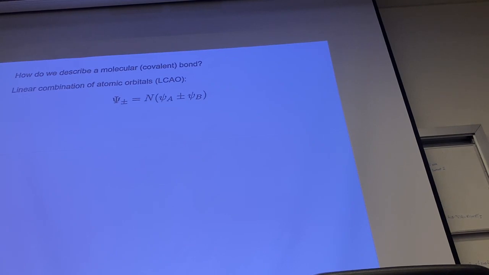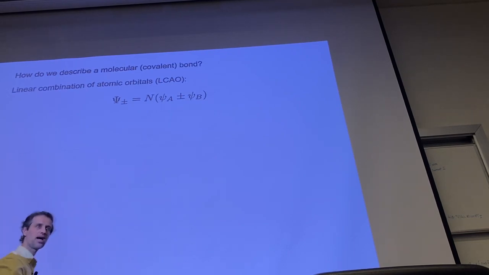And the first attempt is very simple. I'm just going to say one plus the other, or one minus the other. Okay? What does that mean? Well, remember, those orbitals, even though we visualize them as lobes, because it's easy, it's probability, we understand that. But the actual thing is actually a wave function, which has a sign. Right?